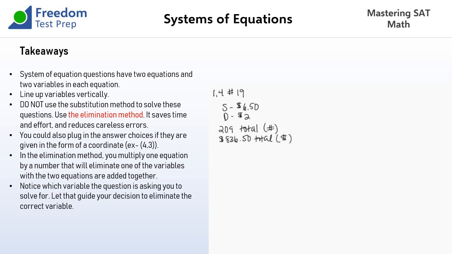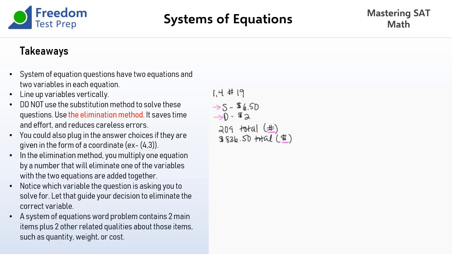And I want to point something out here. This is really important. The way you know a word problem is a system of equations problem is that you have 4 different items. You've got salads and drinks, that's 2. And they're telling you 2 different things about those salads and drinks. One is the number of them, and 2 is the money that they bring in. That's how you know you're going to have a system of equations question. So you come up with 2 different equations.